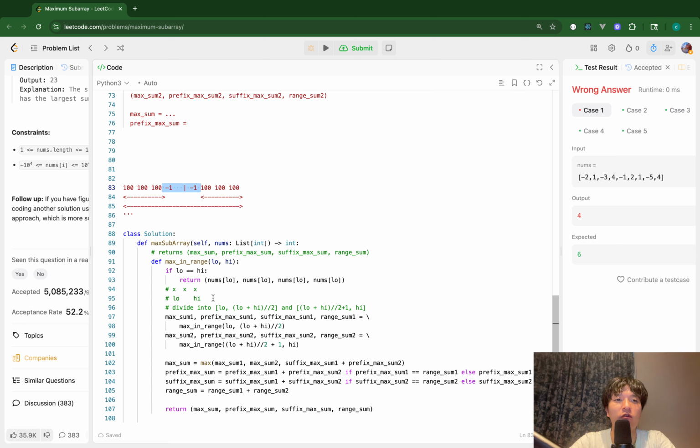I see, I understand. So for max sum, I should compare this, and this and this, and also I have to think. Okay, so what I try to get is maximum sum.